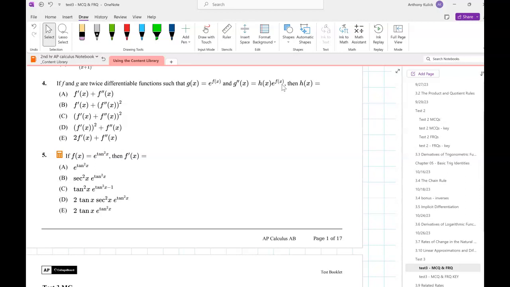Wait, so on that second step, I can really say plus f prime of x times e to the f of x times f prime of x? Where do you get that? When he differentiated e to the f of x, right? So that's a product rule, and then the derivative of that piece required a chain rule.